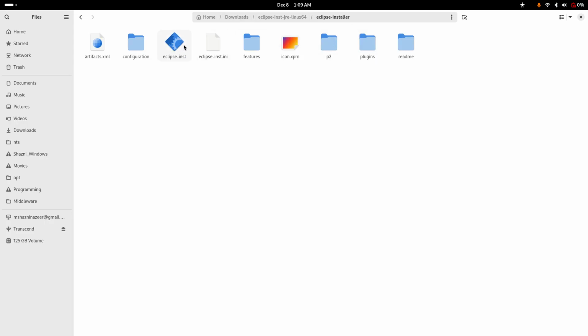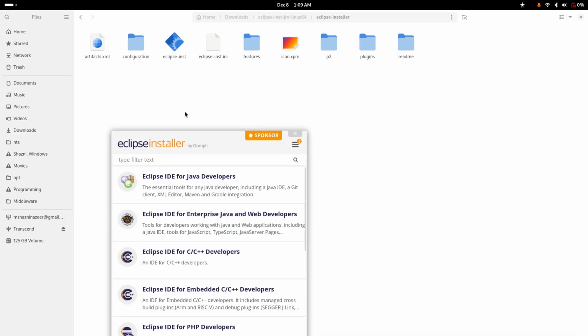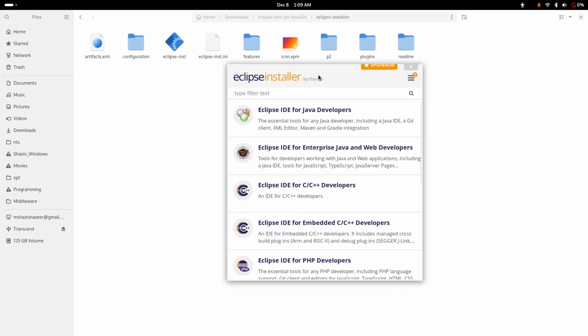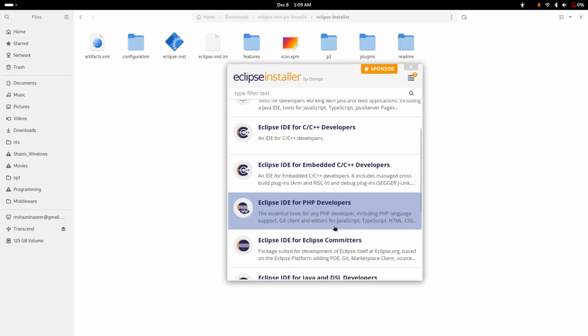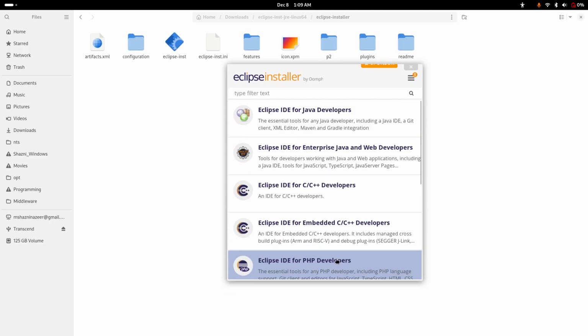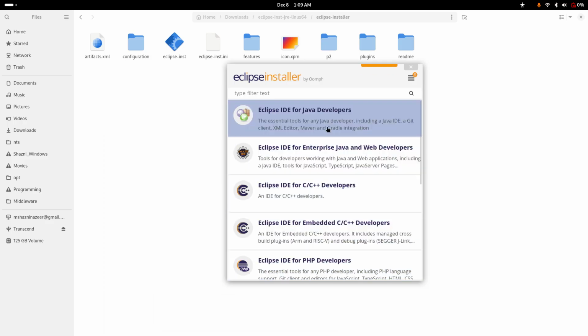When you double click on the installer, you'll be able to see something like this, and the installer will bring up this list of perspectives to install. If you're a Java developer, you can choose Eclipse IDE for Java.